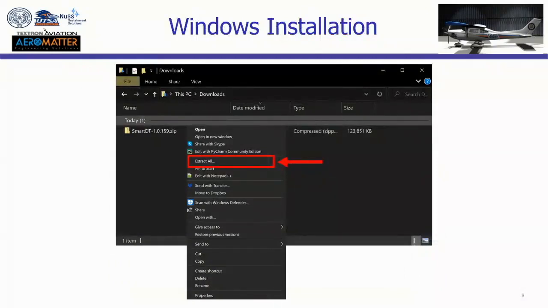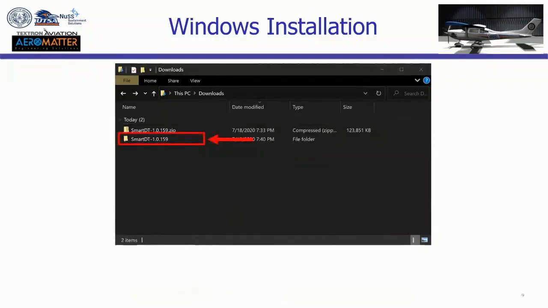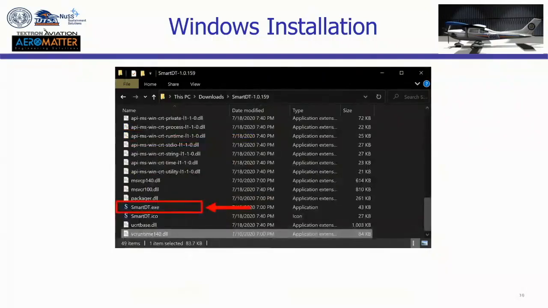So once you have it in the downloads folder, just right-click on the Smart and click on Extract All. And then when you click on Extract All, it will ask you where you want to save it. So you can either save it in the downloads, or you can select the desktop. Based on your machine, you're going to be able to select where you want it.